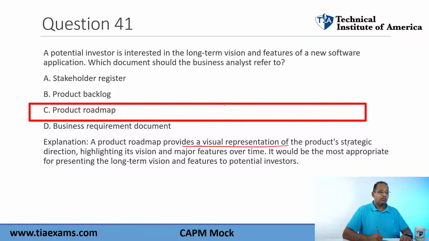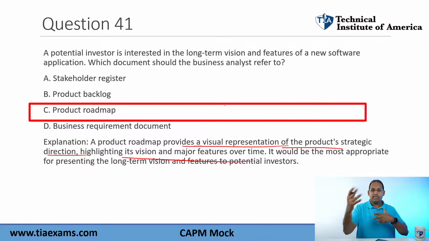So the product roadmap is a good visualization of the project's strategic directions. It's going to tell you what features are going to get over what period of time. The product roadmap is a bigger thing than just a product backlog. The product backlog is all the features you're going to get in this particular project. But remember, product management is different than project management, right? The product lifecycle includes all the different projects that you're going to be going through in order to develop, build, push out, update this particular product. So a product roadmap is going to show me all of that. All right, so know the difference.